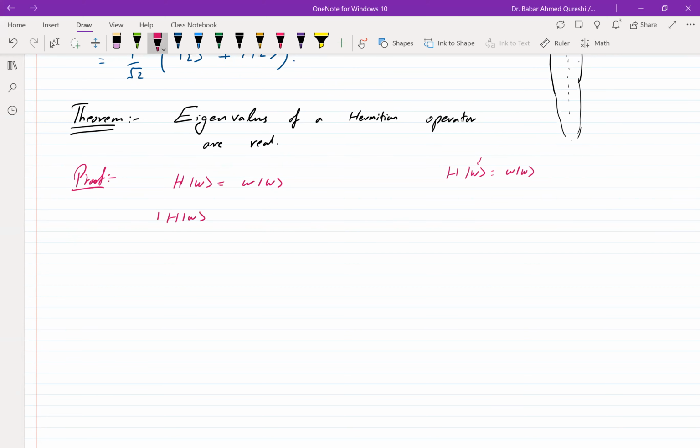So let me just do it in bracket notation, and if it's confusing, we will do it in the other notation as well. When I act with this and take the scalar product with the vector, by linearity W goes out, and I get this. But by Hermiticity, this acts that way as well. So you get a W, but this W is being multiplied to the bra. So you have to be careful. We had this as part of our definition of the scalar product, because the way it's defined, when you pull something out from here, it gets a star.